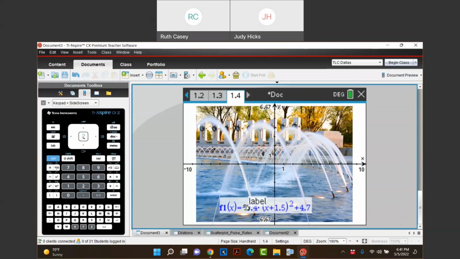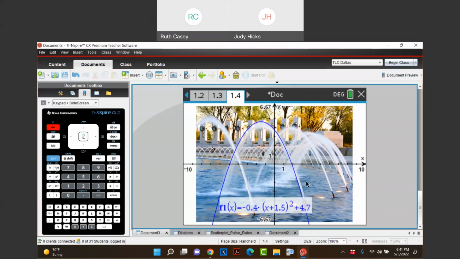Now, again, it's the job of the teacher to talk about this, and okay, what does this equation mean? Why is this a negative here? Why is it a negative a value? What is this 1.5, 4.7? And with kids, there are the kinds of mistakes that they make. They're thinking, well, why isn't this negative? And yeah, all of those kinds of things that we can do here that we already do in our classes. It's just here, we're putting it in the context of an image.